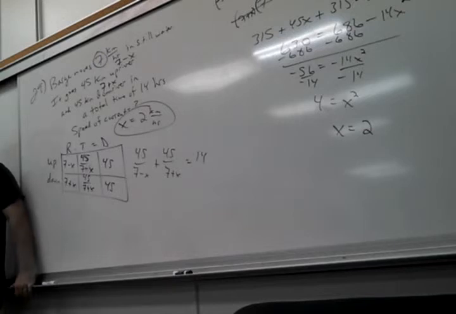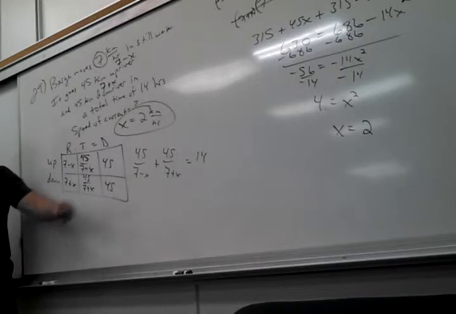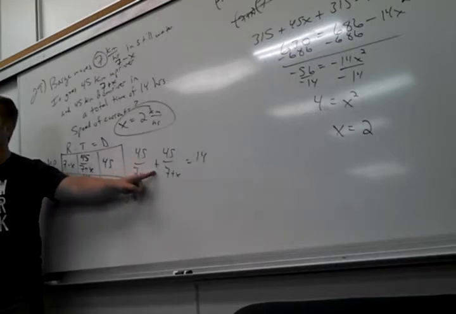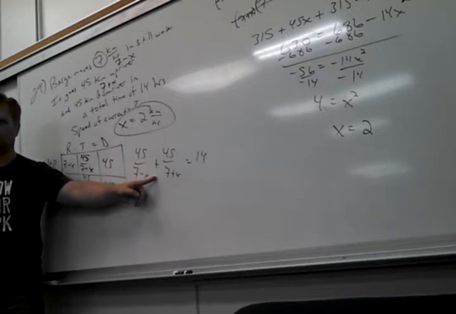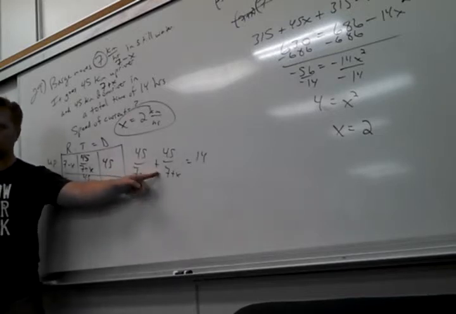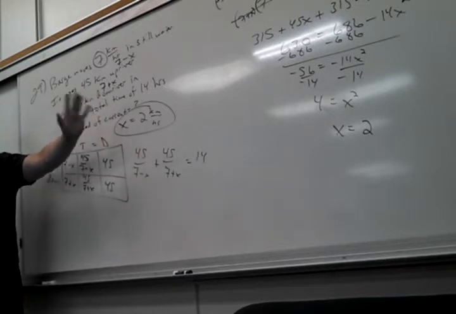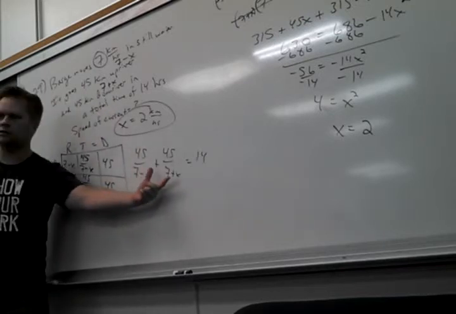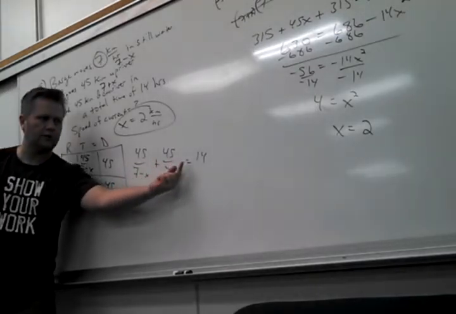You can't know ahead of time. But the minute I set up the equation, I knew I couldn't. I think what you might be getting at is how do you know to set it up properly? Well, I have to set the equation up this way because I know that the times add up to be 14, right? No question that the equation gets set up this way. This time plus that time equals that.